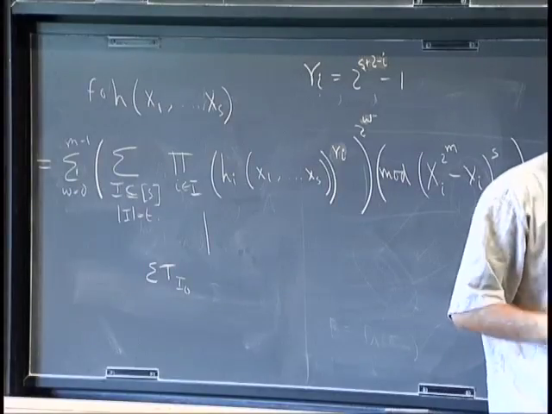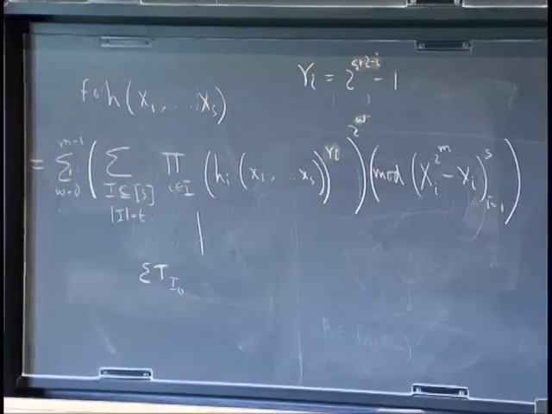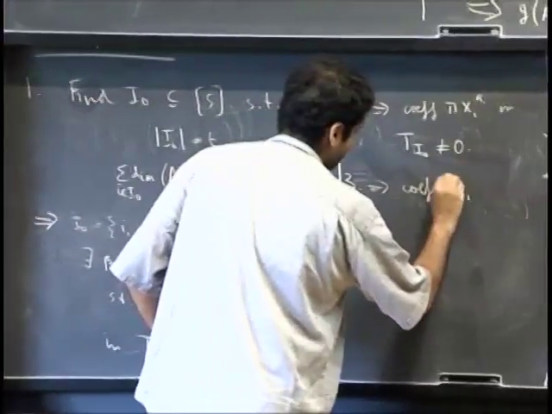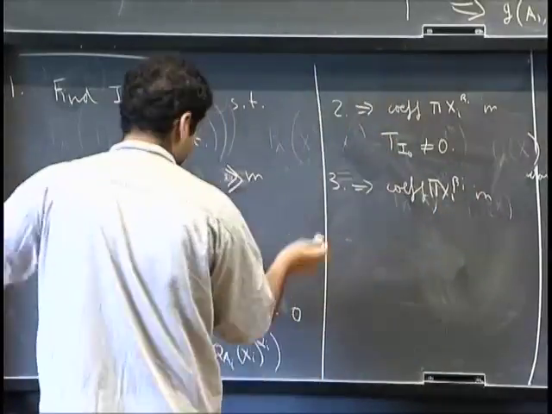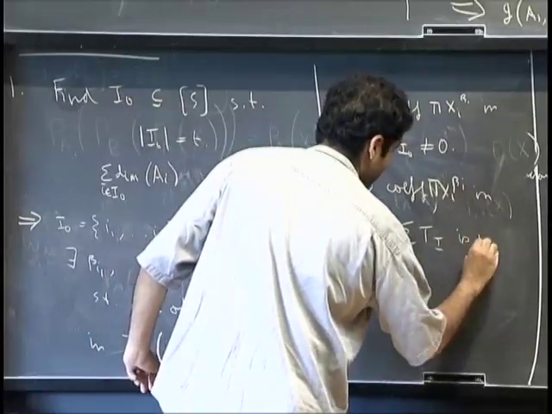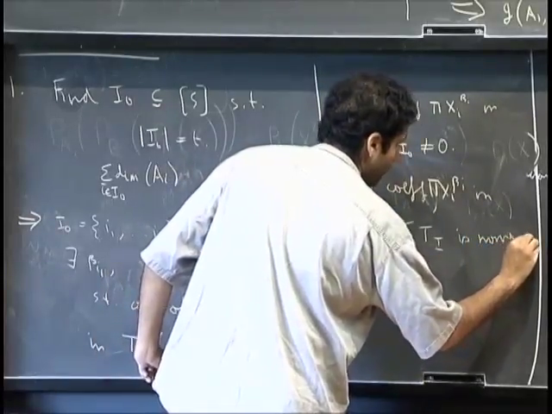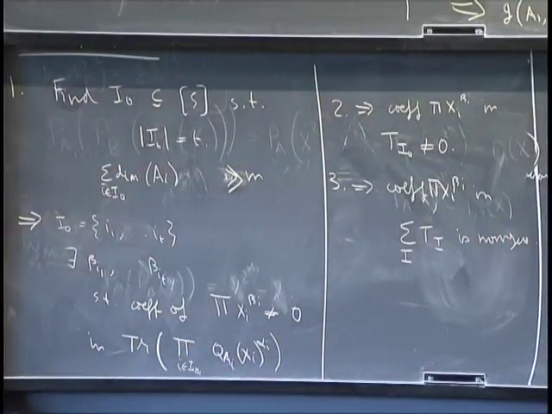Step 1 implies that the coefficient of xi to the beta I in terms of I naught is non-zero, and step 3 is that this implies that the coefficient of the product xi to the beta I in the full polynomial, the summation over all sets I, is non-zero. But this would come from the fact that this monomial would not be generalized. So you're not proving non-cancellation. You're just going to prove that this doesn't appear in the other terms. It's a stronger claim, and that's the only way one could have hoped to show it.